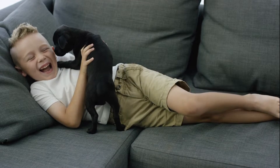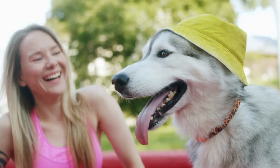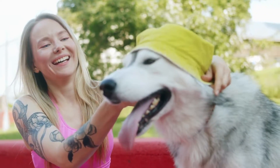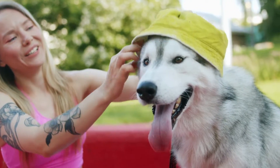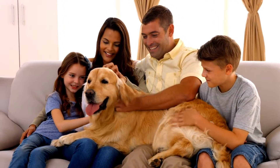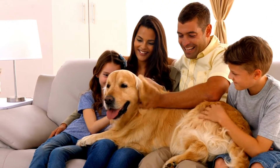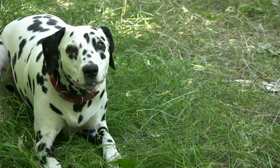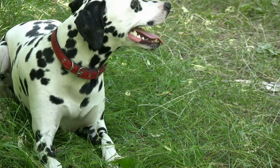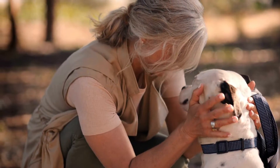First up is the head tilt. There's nothing cuter than a good doggy head tilt, especially when a pack of dogs tip them all together. But does it mean your dog is confused or following your train of thought closely? When you talk to your dog and he tilts his head to the side, it's similar to the human nod — it shows that he's engaged and curious. He's not only listening, but he or she is prepared to read between the lines. The head tilt tends to encourage humans to keep talking, and dogs lap up all that attention.